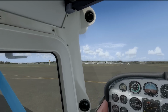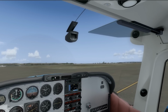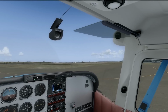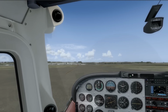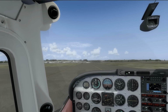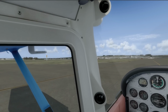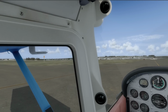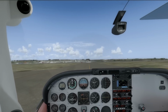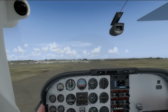But see, this is one of the things with Dawson Creek. It doesn't have a taxiway that goes all the way down to the runway. You have to taxi on the runway back to, well, you have to backtrack pretty much, and then on the threshold you make a 180. Oh yeah, look at this, there's really almost no wind. The windsock is just idling around there.